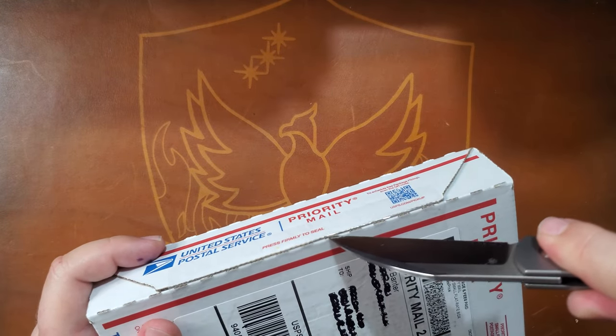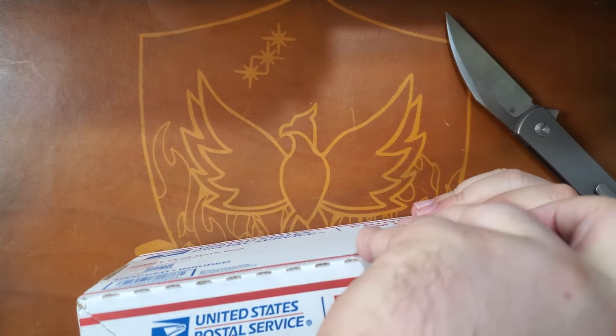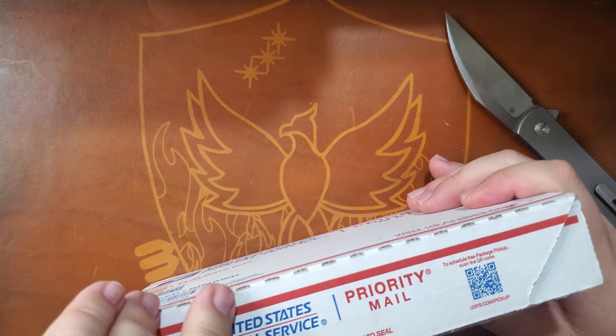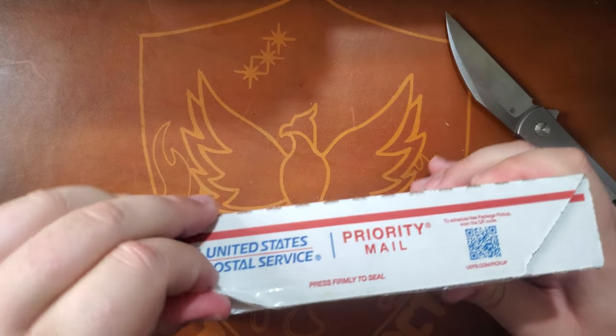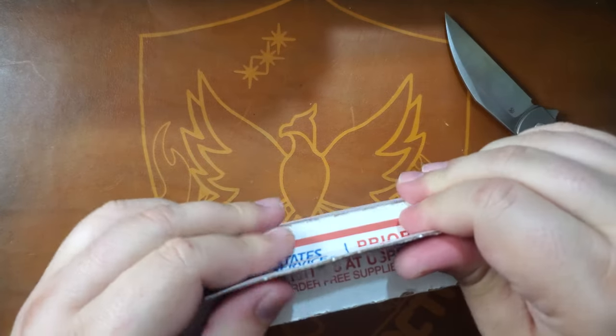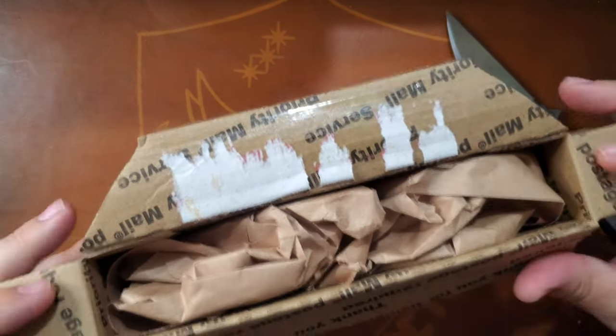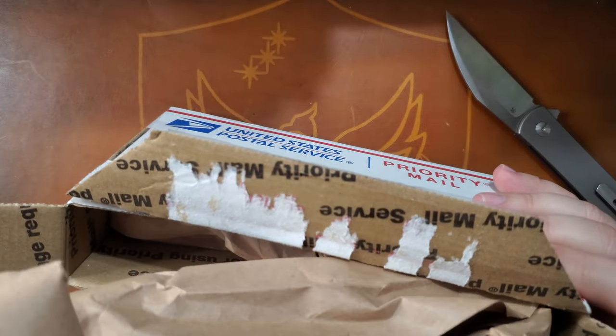I think I'll use this to open. I don't remember which knife this is — when I do the Apex boxes, I like to be surprised. So let's get this going. There we go. I believe I was the first on the list to get this bad boy. Get that paper out.